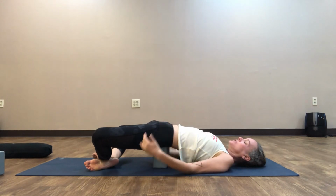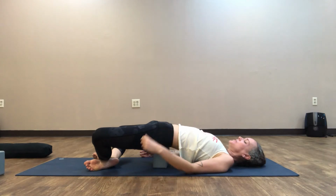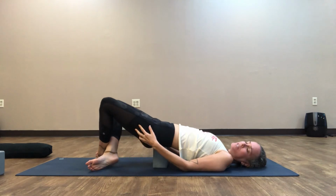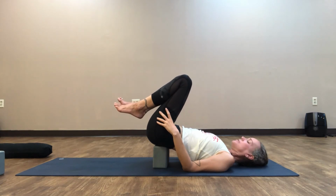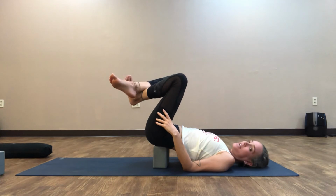It'll just depend. We're going to do the other side as well. Again, you could hold this for a little bit longer. This one I wouldn't hold for too long, maybe 2 minutes max. Take your hands to the outsides of the knees or thighs. We want to give ourselves a little help here to bring the knees in. And then uncross the legs. You can hug the knees into the chest for a moment if you'd like, just to kind of reset. And then we're going to take the other side. So this time the right ankle is on top.